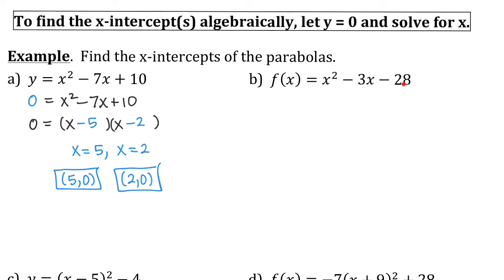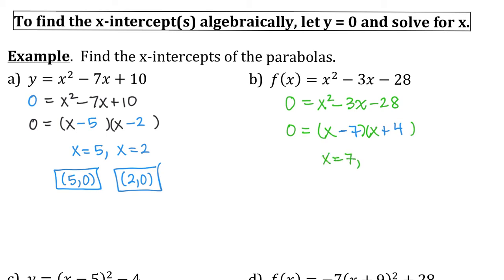This is f of x equals x squared minus 3x minus 28. Remember, f of x is another way of expressing y when we want to be more specific. So I can still make this equal to 0. Now again, because this is in standard form, factoring for now is probably the easiest way to go. And because it starts with x squared, I should be able to factor it. If this is negative 28, what do I multiply? 7 and 4? But it has to add up to negative 3, so let's go with negative 7 and positive 4. I'm going to go ahead and solve for my x values. I get x is 7 and x is negative 4.